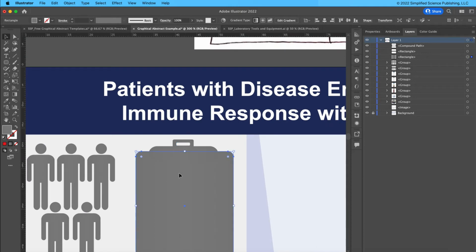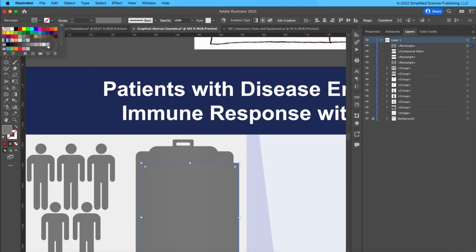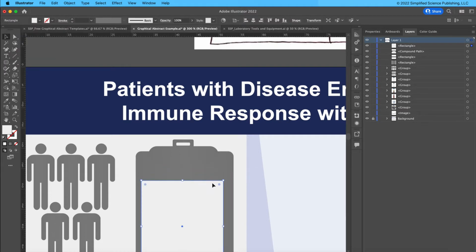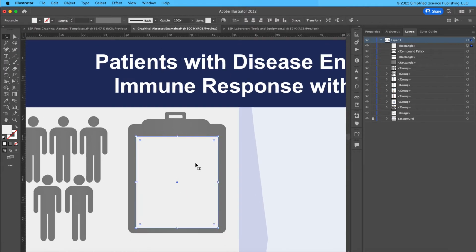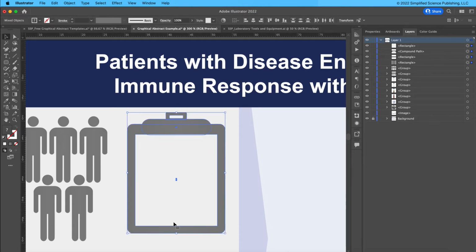Now, a clipboard has the piece of paper in the center. And for this, I'm going to want no corners. I'm going to want it to be white. And this will represent that clipboard background where now I may want to have a little more information on this piece of white paper that signals this is a medical chart.